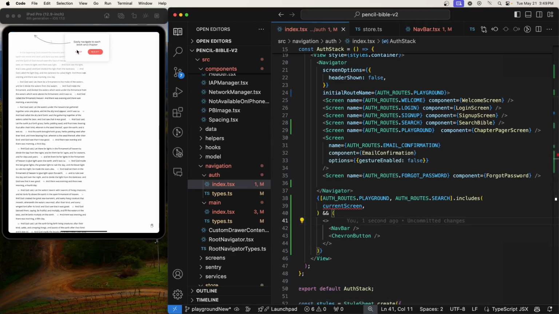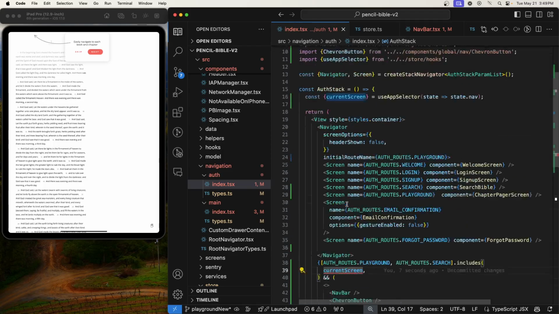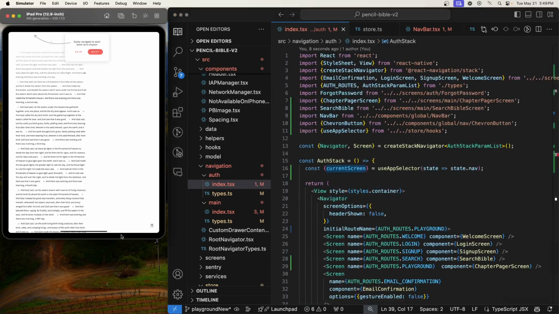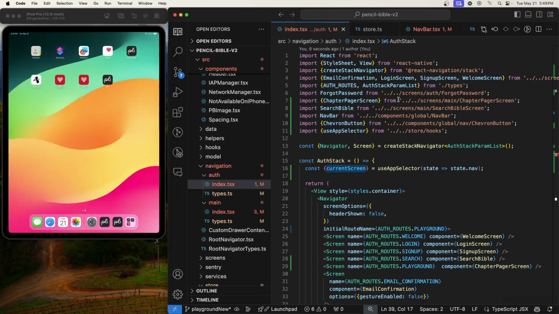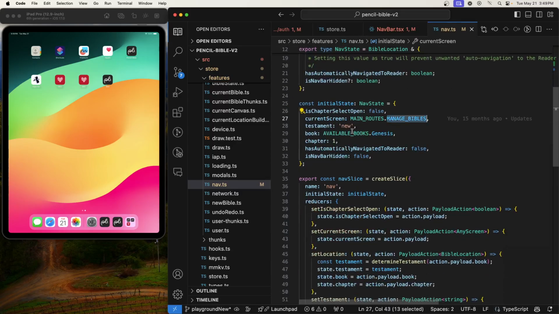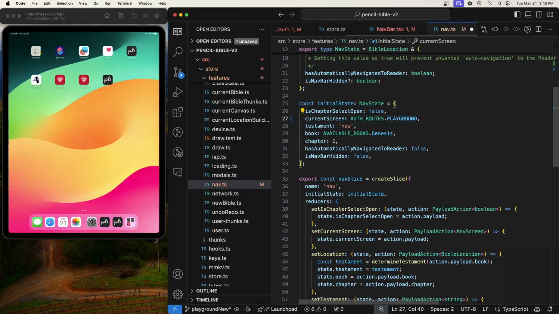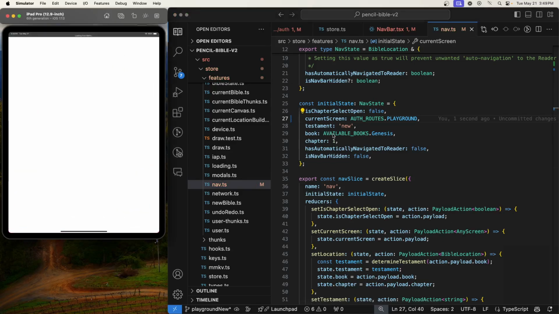Okay, well, I think it's going to work. Okay, let's go ahead and, what's the default for current screen? Is any screen main routes. Okay, this might be an issue, but we'll set it to that as default.